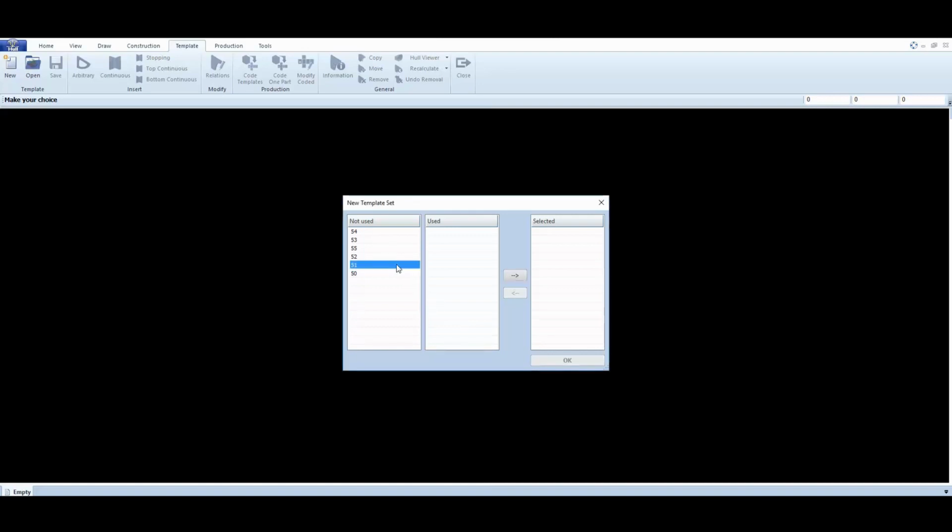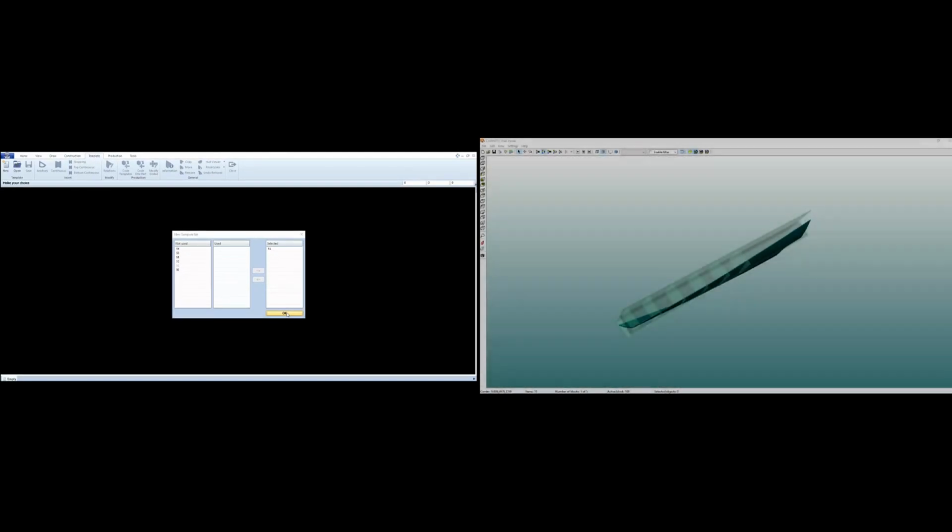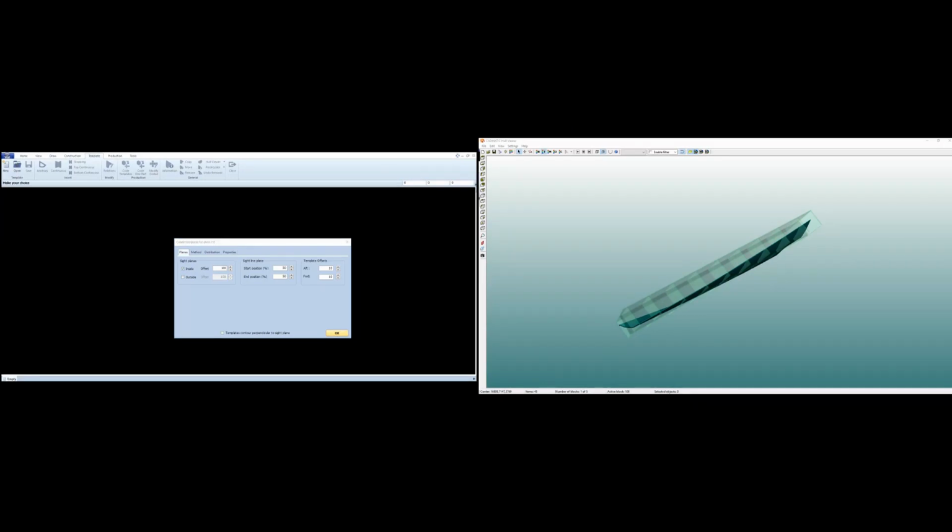Let's choose this one, and let's create templates for it. Now the Create Templates wizard appears. We call this panel the Templates wizard, and this one allows us to create a template set in the manner that we want to. So we can do in this panel all modifications that are necessary in order to obtain the templates that we want.